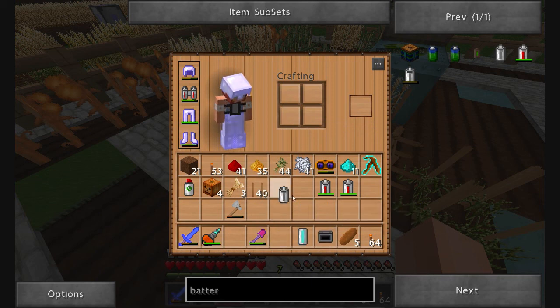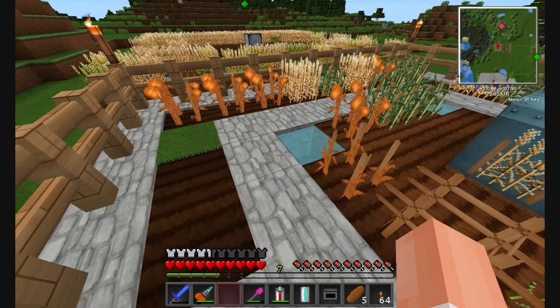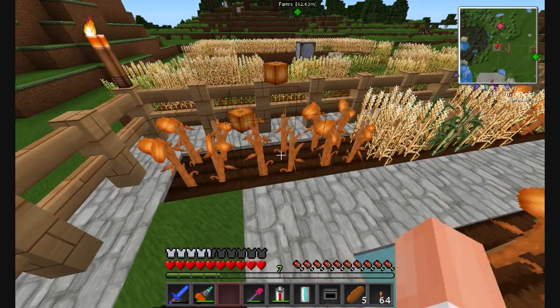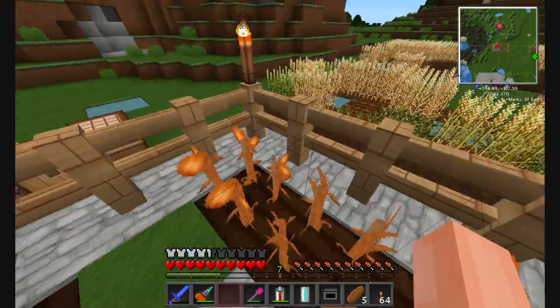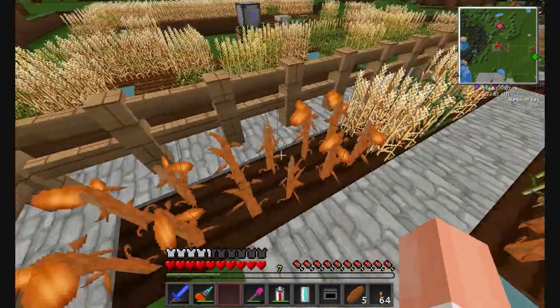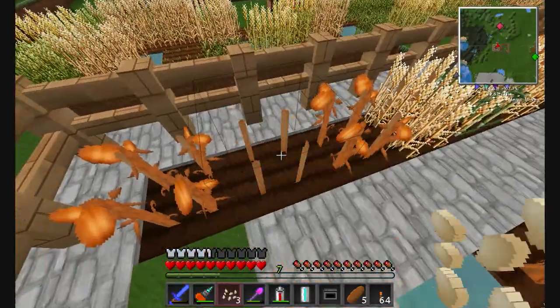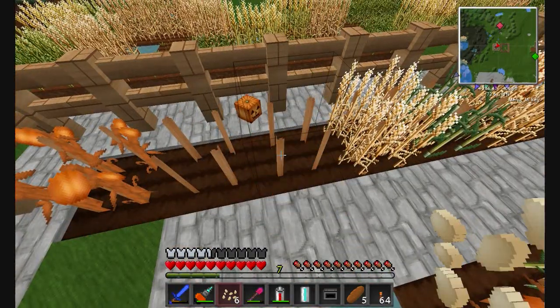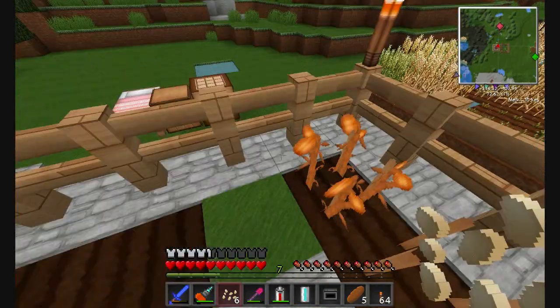Let's put this battery here and this battery down here. Let's go see what else we can find. Alright, right click on this. Just pumpkins. Oh, that's right, we have to left click on that. Silly me. Oh, we just got seeds, but that's okay. Pumpkins and seeds, pumpkins and seeds.